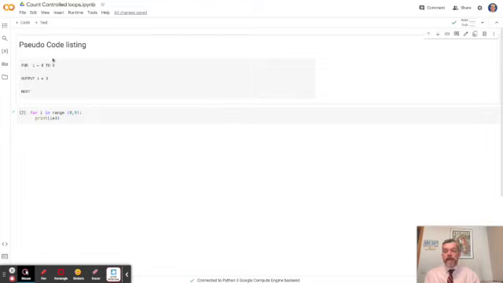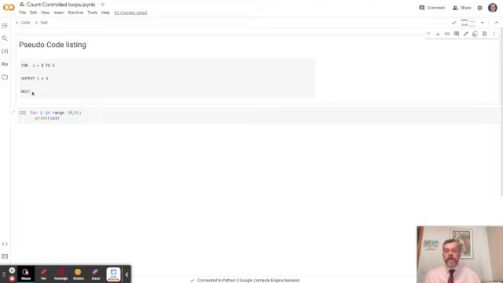If we look here at the pseudocode listing, remember in pseudocode we use capitalized keywords. So FOR I, now I is a counter, and in the initial instance we set that to 0, and we want to go up to 9. So this code will execute 10 times. I starts at 0, and then it will go through the program. Now my program is very simple. It's one line. It outputs I multiplied by 3.